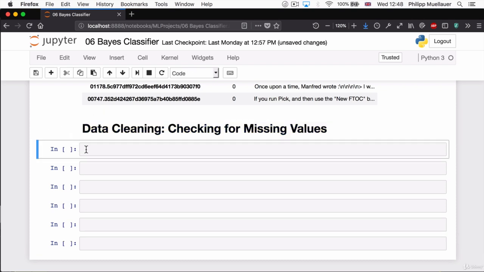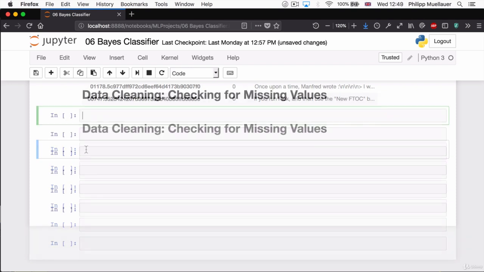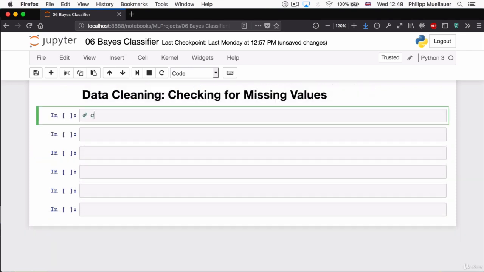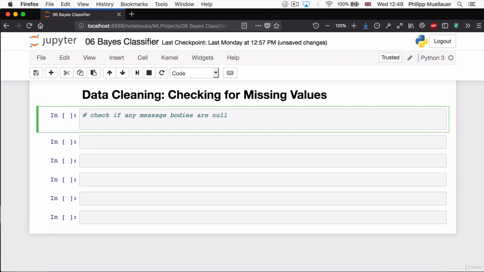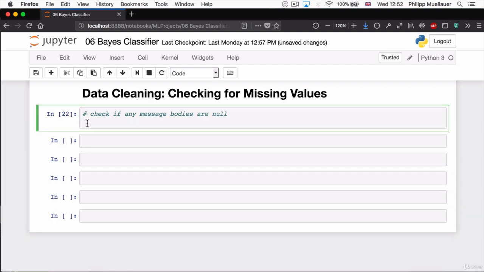The handy thing is that we've put all our data into a pandas data frame. The first thing I want to do is check if any message bodies are equal to null. By null, I mean that the value is missing. The way I can access a particular column in my data frame, namely the messages column, is by writing data.message.